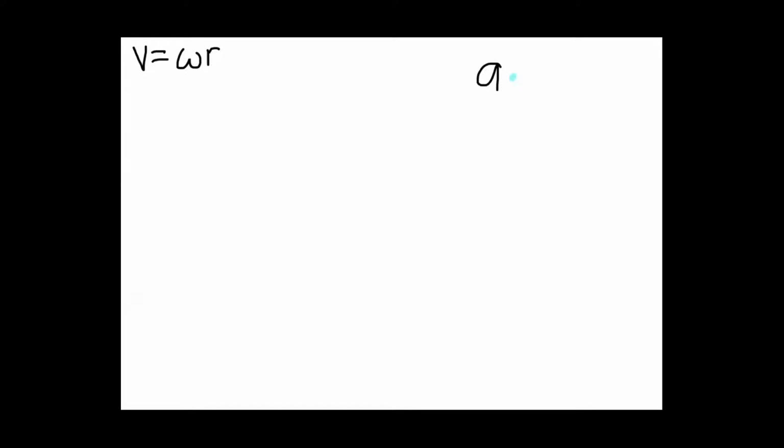Sorry, my bad. So the equation that we are using, just to clarify, is that a radial is equal to v squared over r, as we've been given before. But in order to use this, we need to solve for v, which we don't have yet, but we can solve for using our v equals omega r equation. And omega, as we know from the last problem, is equal to 7.09.